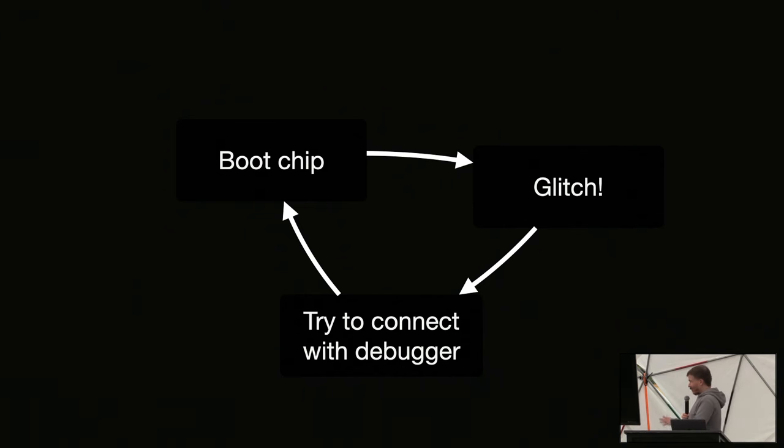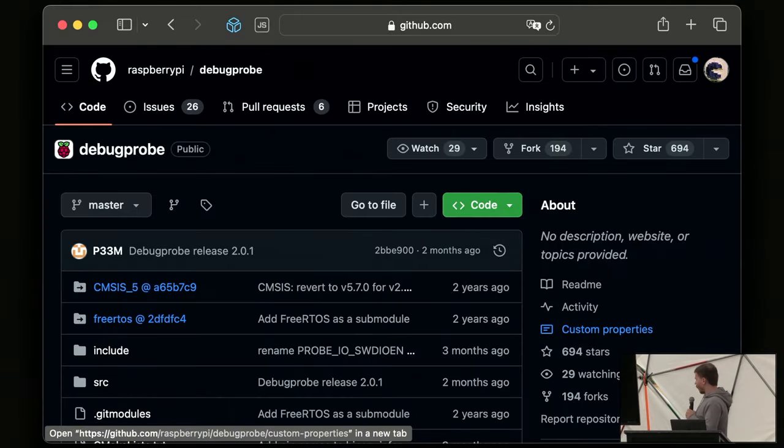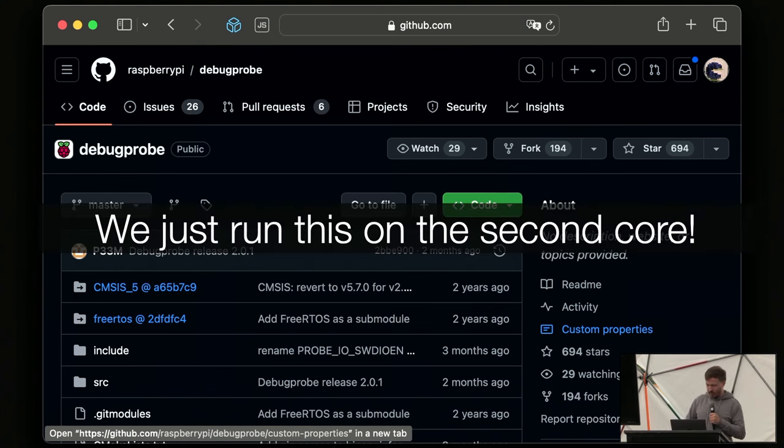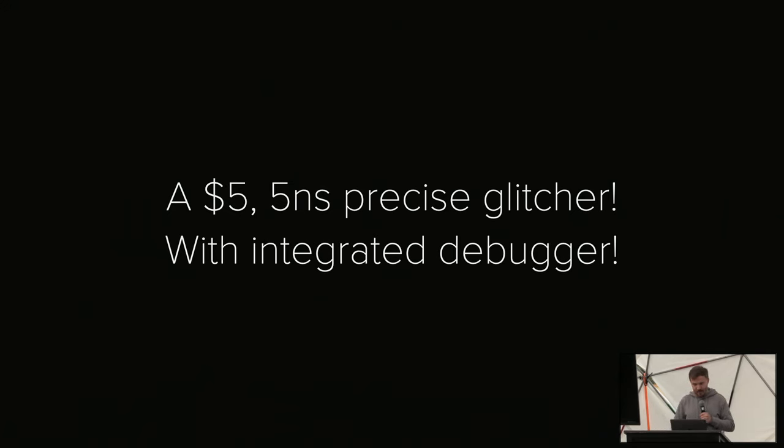The problem here is that we are right now at $5 of equipment, but we are missing a debugger. And good debuggers will run you a lot of money potentially. But luckily for us, some other people built a JTAG debug probe for the Raspberry Pi Pico. And the Raspberry Pi Pico has two cores. So what if we just port this thing to the second core? Suddenly we have a $5 nanosecond-precise glitcher with integrated debugger.